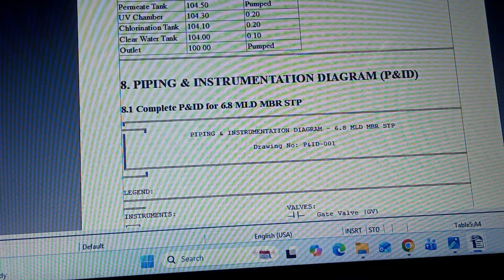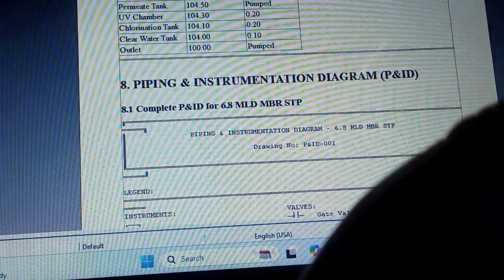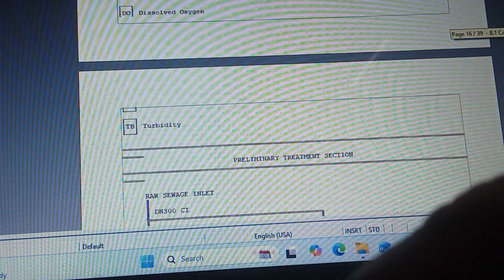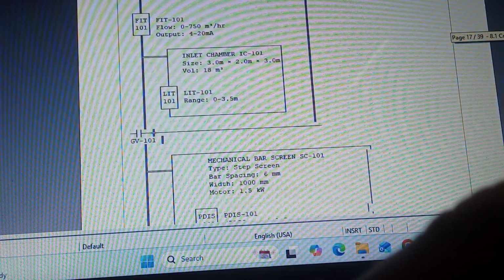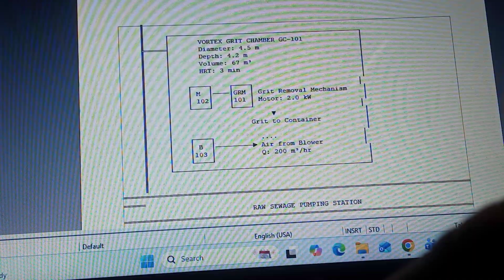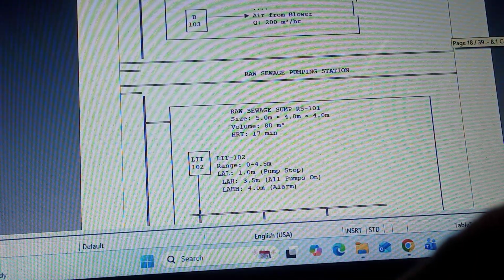Here we define equipment connections, recycle lines, valves, instruments, and control intent. This diagram is used by EPC teams as the engineering reference for detailed AutoCAD drawings. Let me walk you through my drawing. You can pause and see everything. It has shown all the valves and the ladder logic. It is helping you with all the logic diagram as well.